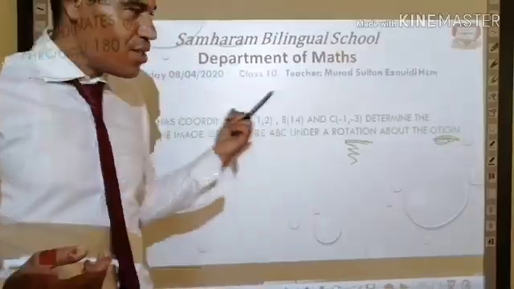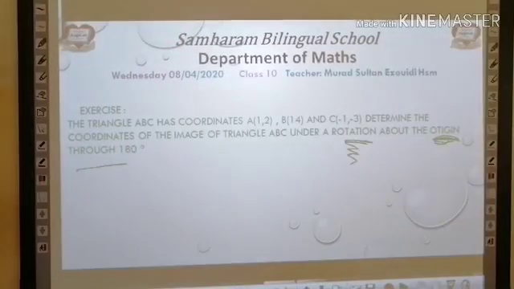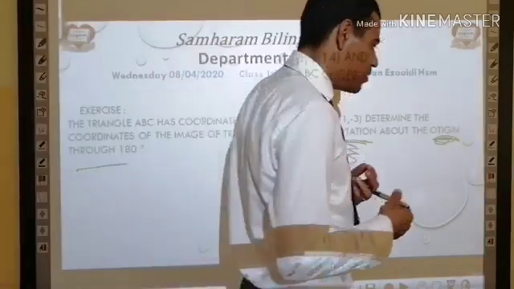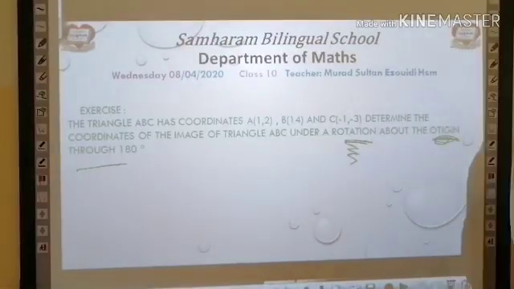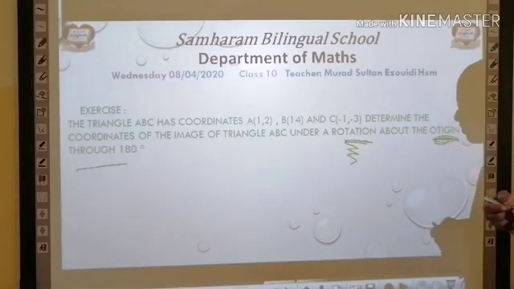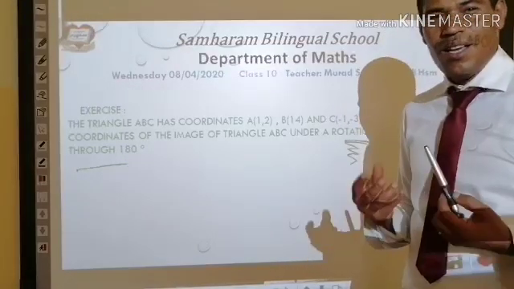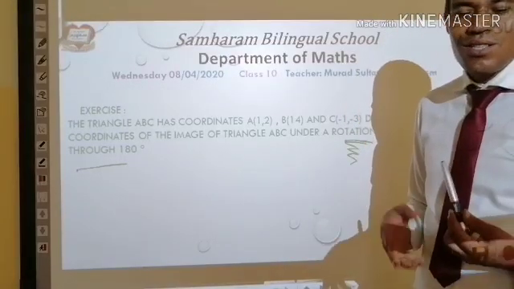Yes, the title of our lesson is what? Matrix transformation, or matrices and transformation, or matrices that transform an object to its image. So you should use algebraic techniques, and geometric techniques, just to check if your answer is correct or not.